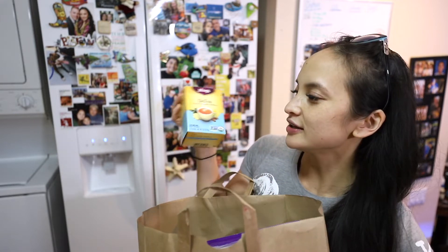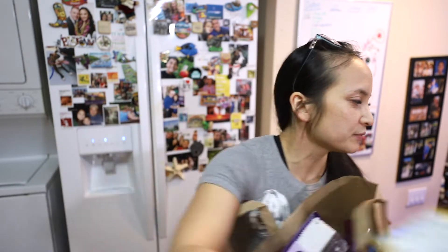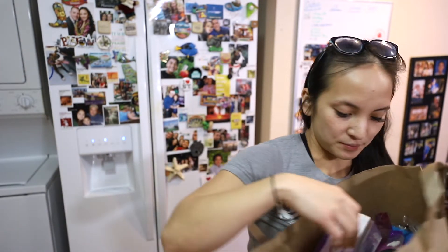First I got this tea since I need to work on my detox, apparently according to my nutrition guide. This is good — I can drink this when I'm on my fast, like when I'm done eating for the day and I just want an activity to do, something other than water. So I got tea.